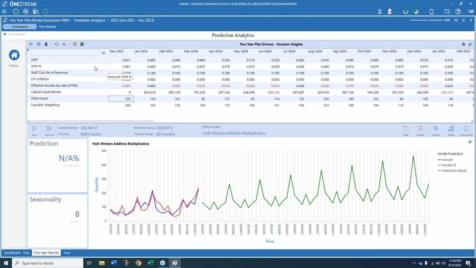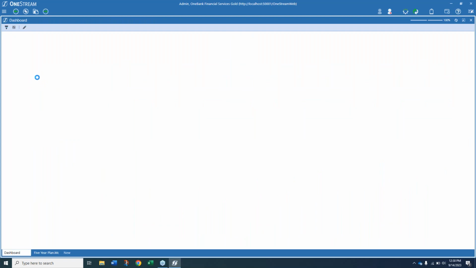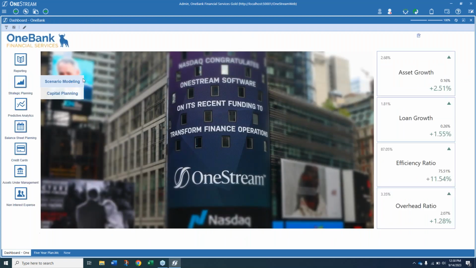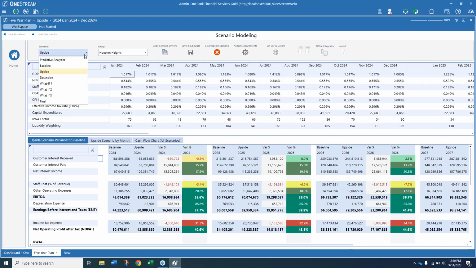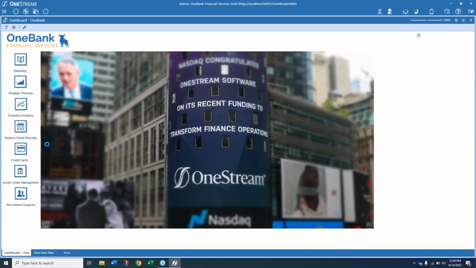Now, where we see most of our customers using this is, they'll create this kind of predictive analytics scenario. And if I hop back into my strategic planning, what you're going to notice is now we actually have that as one of the scenarios that we can look at. So we have our upside, our downside, our baseline, and our predictive. So now we can take a little bit of that analytics side using those models and ask, where do we stand based on where the model thinks we are? That gives you more insight into your data and where you stand, based on some historical models that have proved to be pretty accurate. And I think we have about 10 to 12 of those currently, and you saw a few in there.